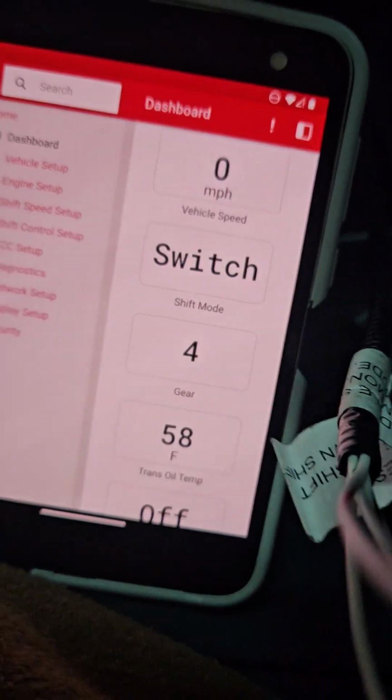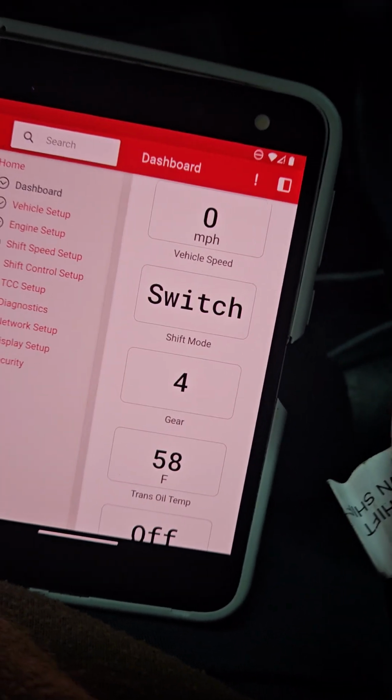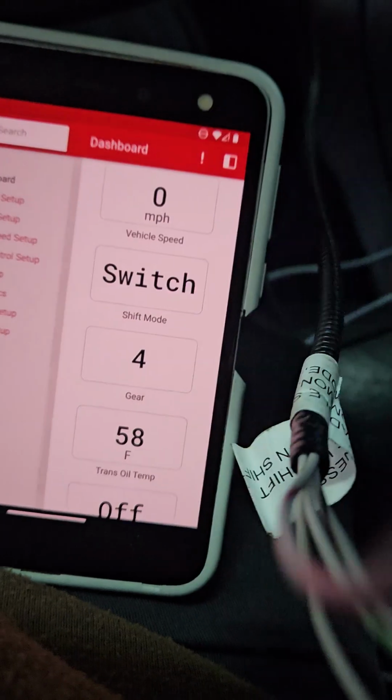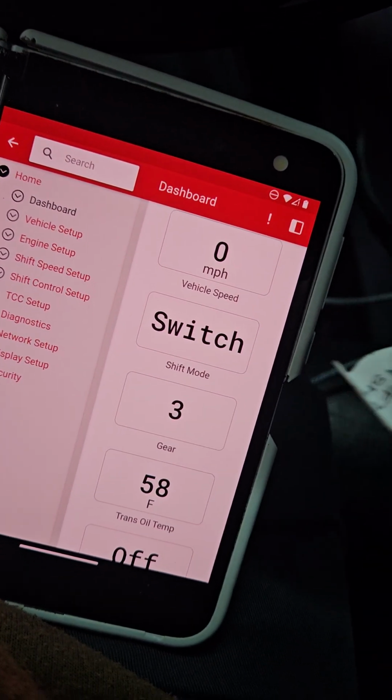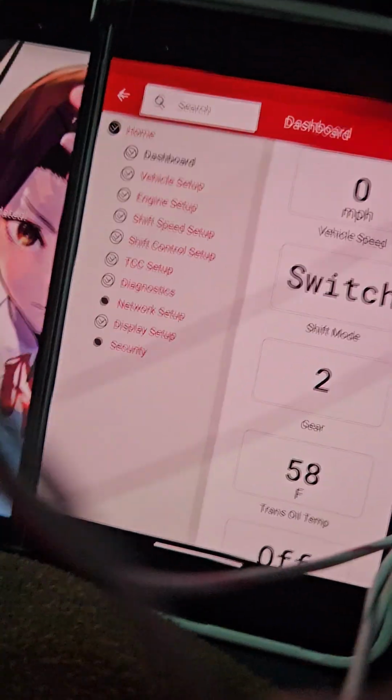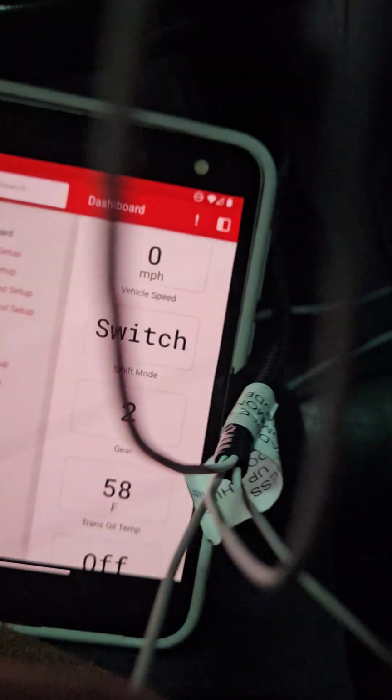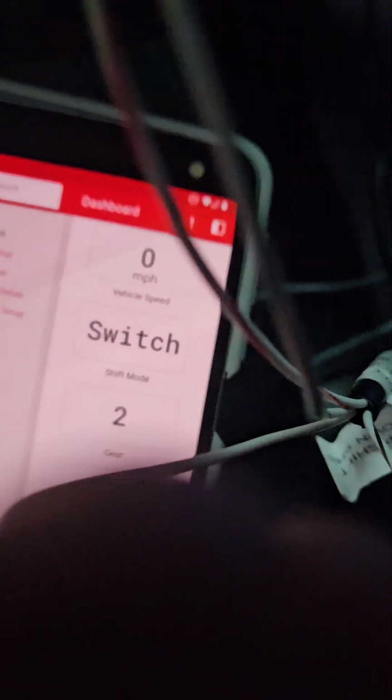The only downside with this is that you have to wait a little bit, and once you wait, it'll actually go back to auto mode. But the car actually has to be running. We've got this car apart because we found so many things wrong with the turbo setup, so it's not running. And then I'm going to tap these two wires here, which is the common and black wire, and you'll see it's going to downshift there, maybe. Nope. Sorry, I know it's a little hard to focus, but that's essentially it right there.